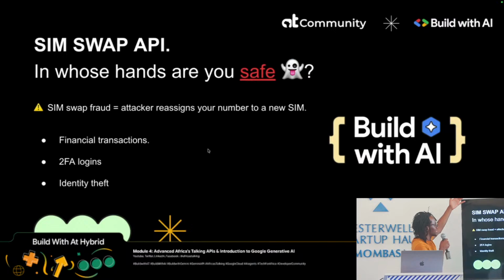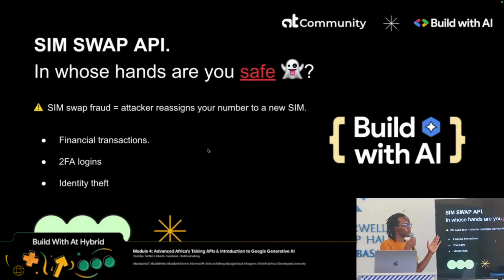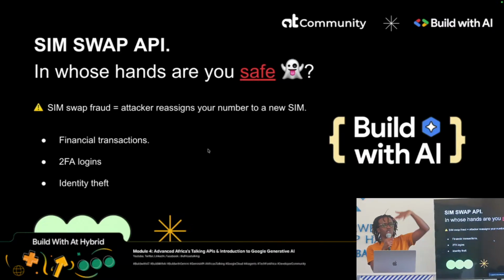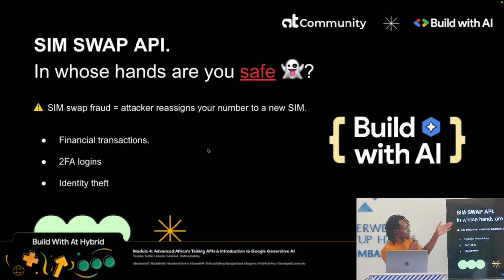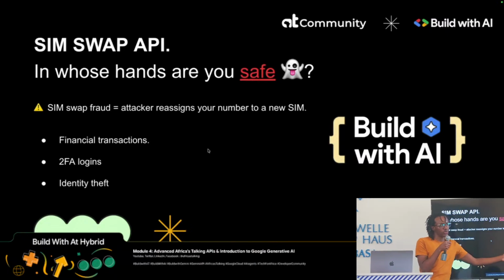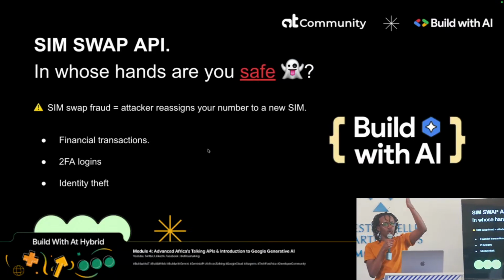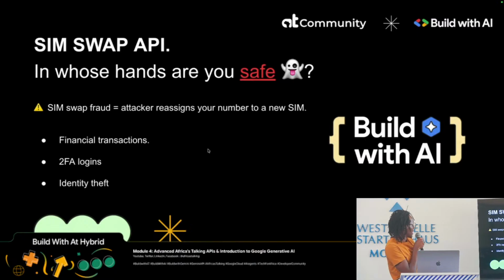So now they can reset your entire account, they can verify transactions, they can send money elsewhere, or let's even leave banks. Say your Instagram account, same thing. So basically after owning your phone number, they can now take over your account, yeah? So that's how that fraud happens. And basically at the end of it all, identity theft.